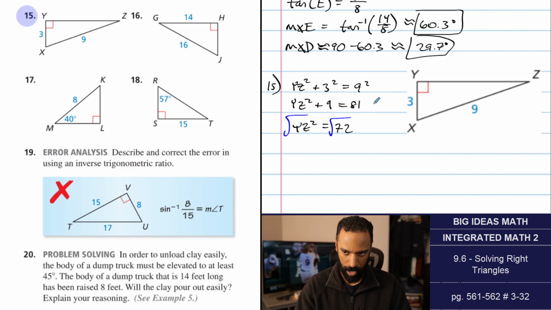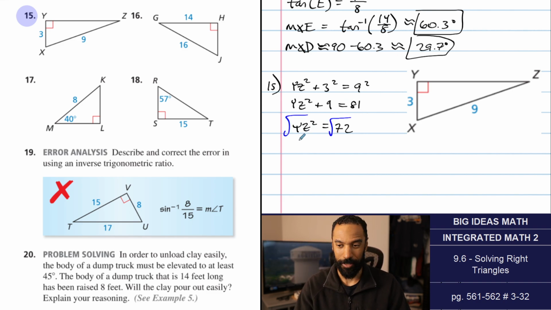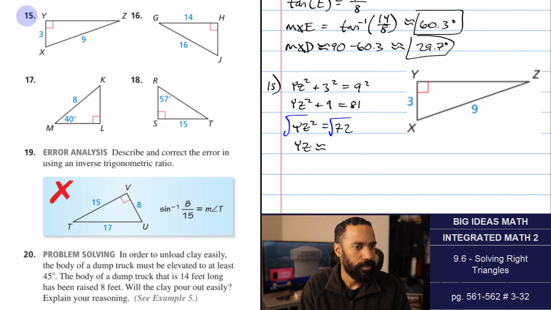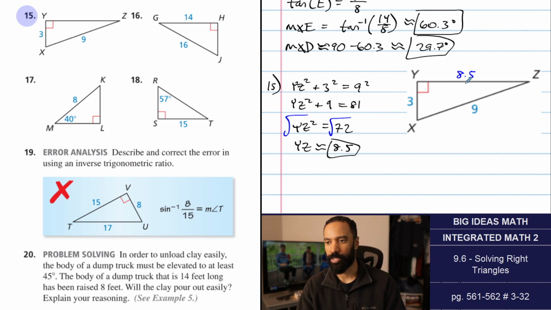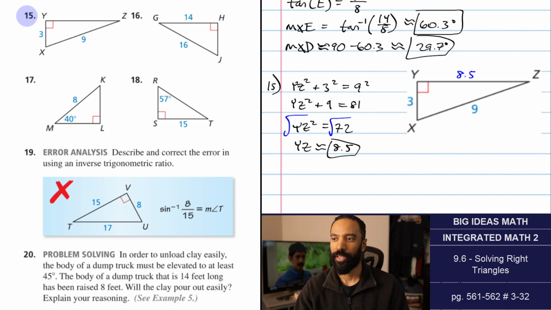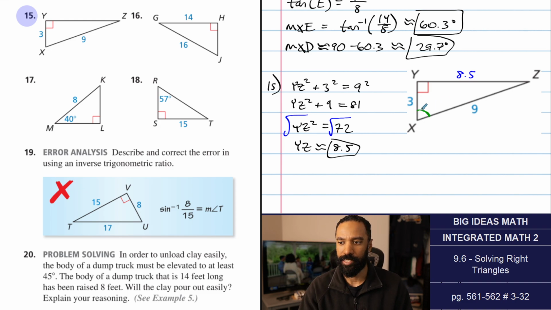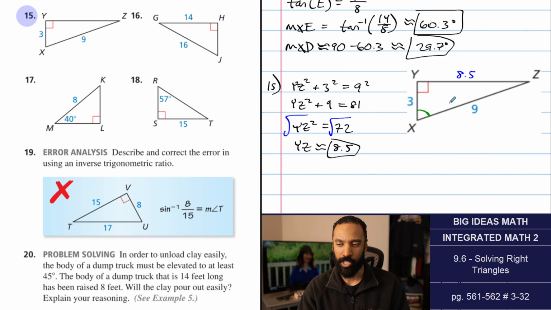So we'll take the square root of both sides. Now, I would often write 6 root 2 as the answer. But approximated, it's probably going to be around 8.5. Square root of 72 is 8.48, so yeah, around 8.5 there. So we'll write this, and again, it is rounded, so I don't intend on using it to find the measure of another angle. Let's say I want to find the measure of angle X, and then to get Z, I'll do 90 minus whatever X is.